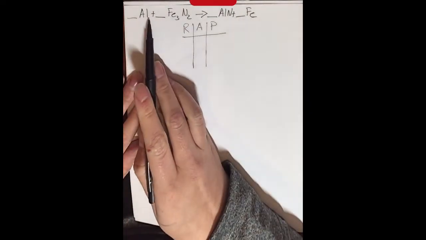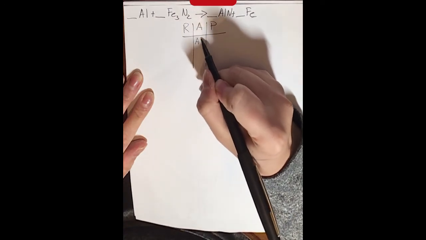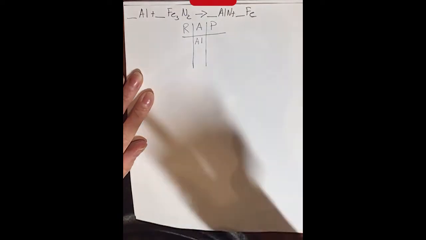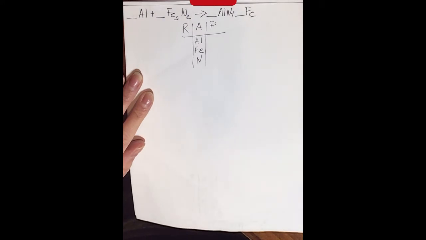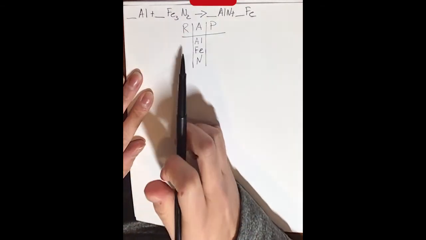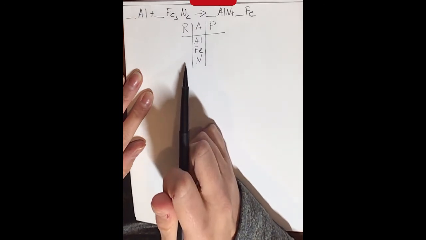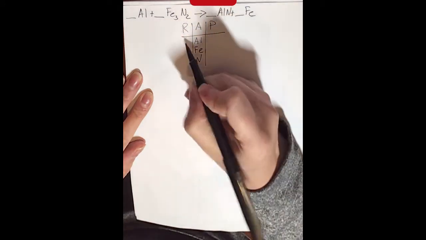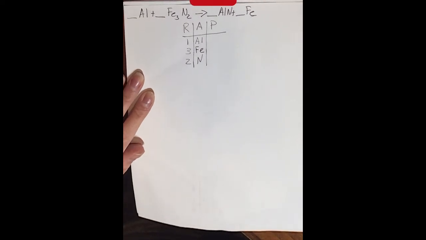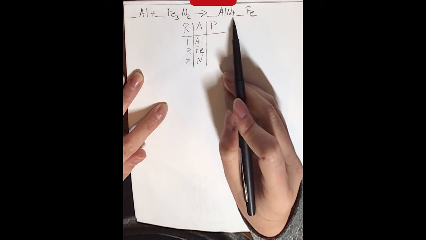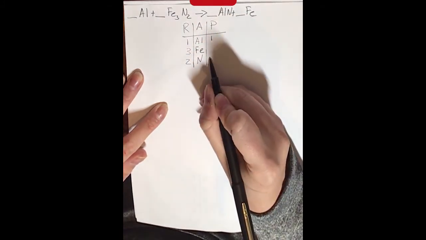So first of all, I'm looking on the left and I have Al — capital then lowercase — so I know that is one element. Then I have Fe — capital lowercase — that's iron. And finally I have N for nitrogen. So I've done step one. Step two is count the atoms on the reactant side. Starting with aluminum, I don't have a little number, so I just have one. Fe iron, there's a little three. And nitrogen, we've got a two. Now on the product side, I have AlN with no little numbers, so that tells me I have one Al and one nitrogen. Also iron — I only have one.